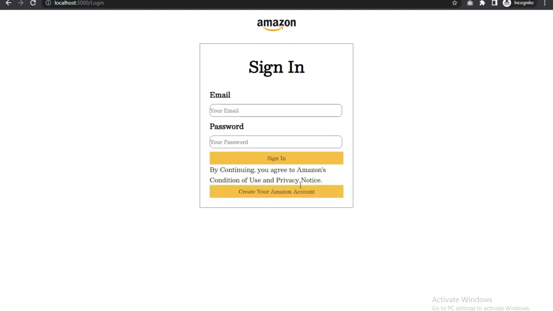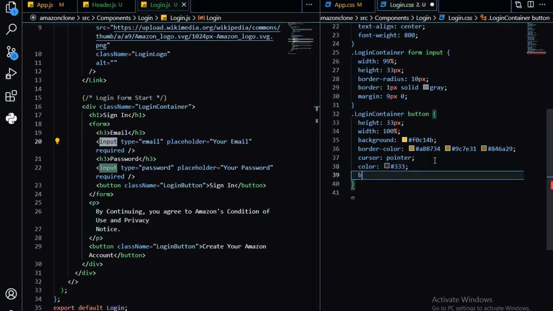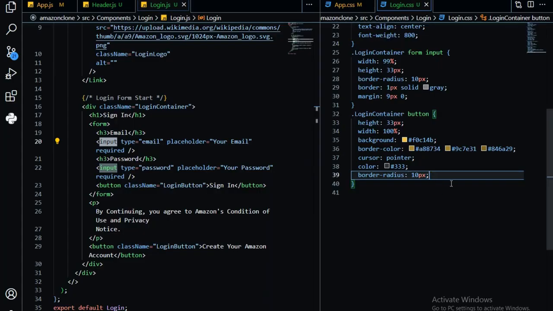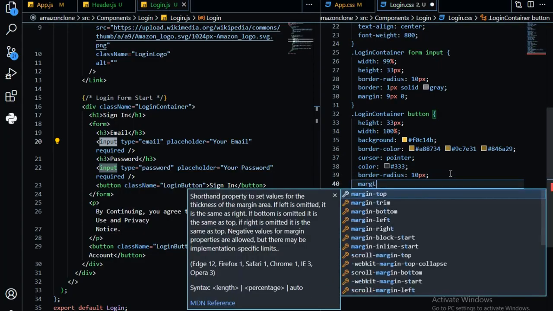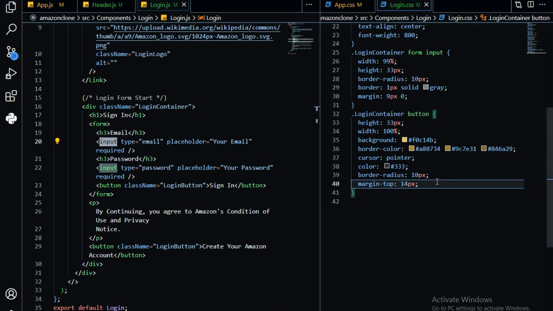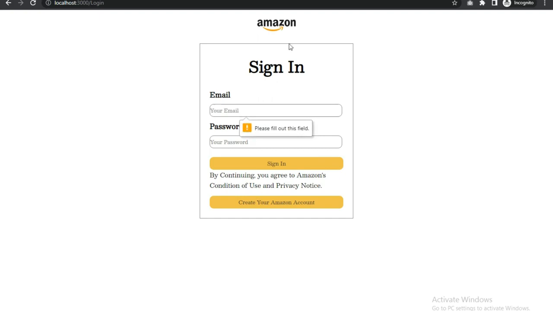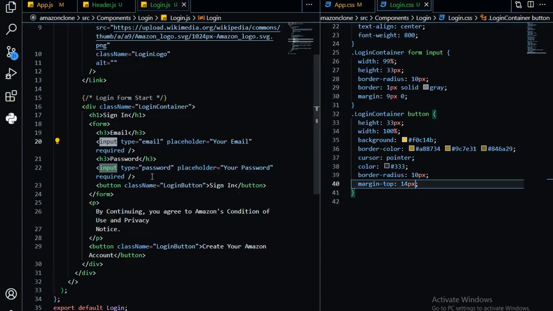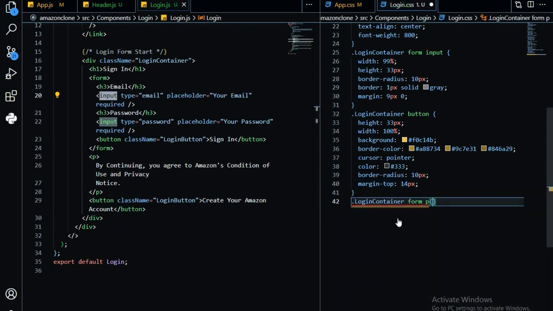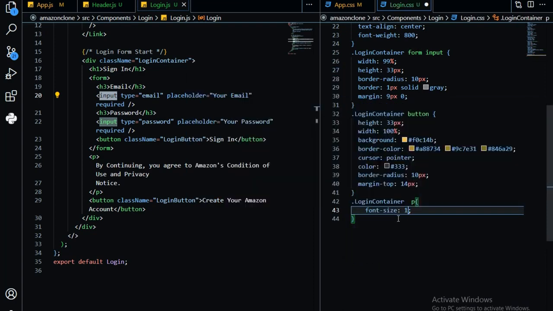Background of this color code F0C14B, and the border color of these color codes A8734, C7831, 6829, and cursor will be pointer and color this color code.